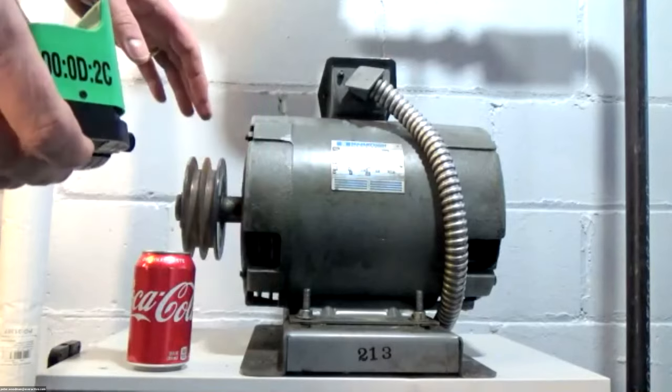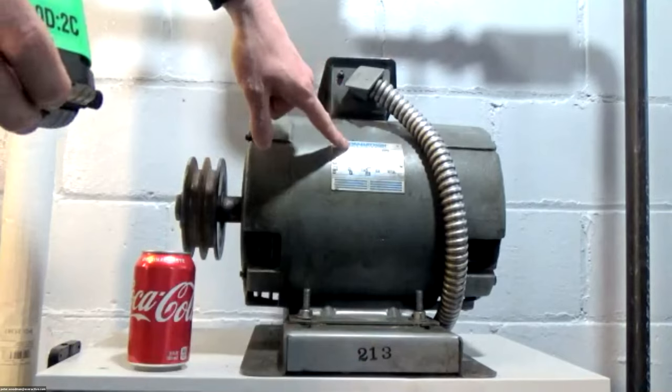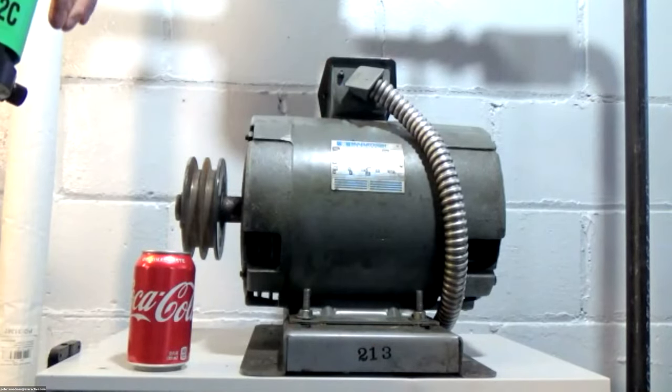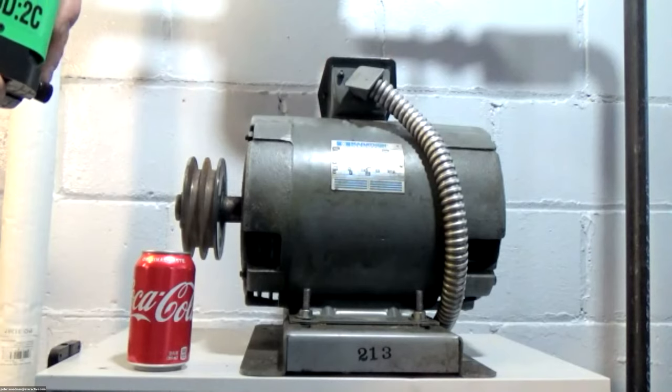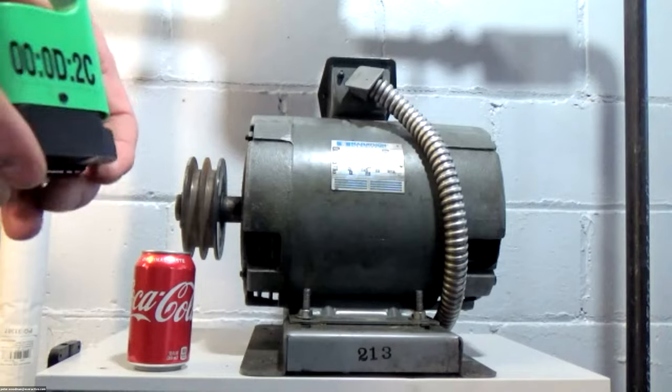We do gather metadata at the time of install on these. We'll take the tag number on the motor and the nameplate data associated with this MAC address. We'll also get metadata about what room, location, and area we're in. So when you get a notification, you know precisely which sensor it came from and where you should go to respond to it.